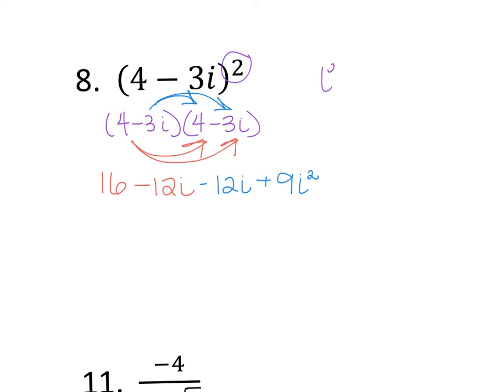I know from previous lectures that i² equals negative 1. Alright, so I can combine these guys. So, I have 16 negative 12i minus 12i is going to give you negative 24i. And then I'm just going to replace that i² with a negative 1. So, I have plus 9 times negative 1. Then, more simplified, I have 16 minus 24i minus 9. Because negative 1 times 9 is negative 9.